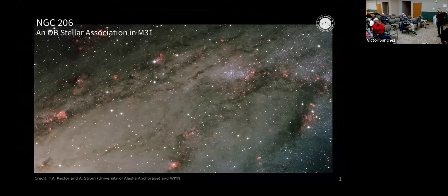These are somewhere around 10 billion years. Some of them are lower mass stars. Part of the cluster is older, about 40 million years old, and those are mostly Cepheid stars and things like that. But there are some in there that are 100 times the mass of the sun. So they burn very quickly and very bright, almost 1 million times the luminosity of our sun, which is one of the reasons you can see this cluster 2.5 million light years away.